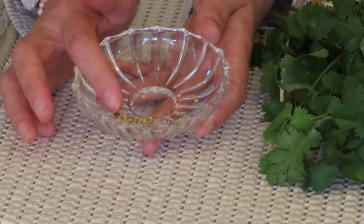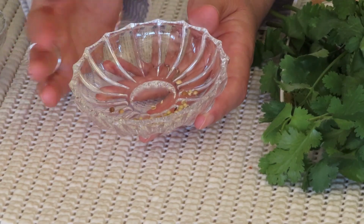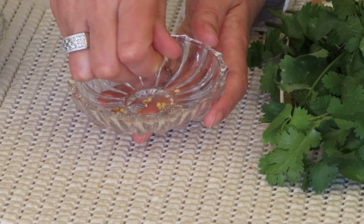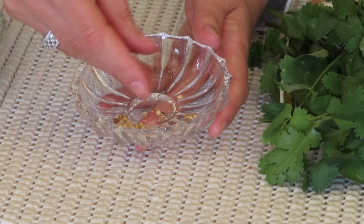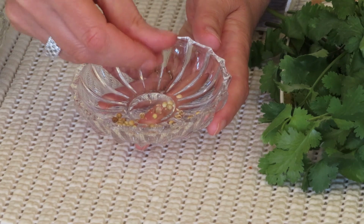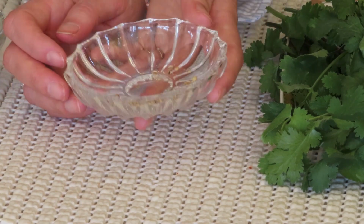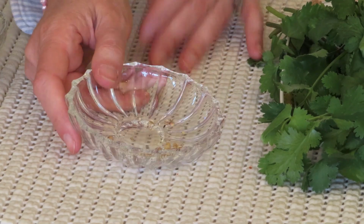Another thing you can do is crush or blend the seeds with something else, for example garlic and coriander seeds. In that case, you crush them in the blender, and be careful that they are crushed enough and soft enough not to have any sharp corners of the seeds in your mouth. So be careful. But the aroma is just amazing.